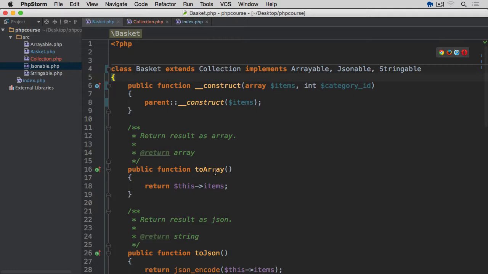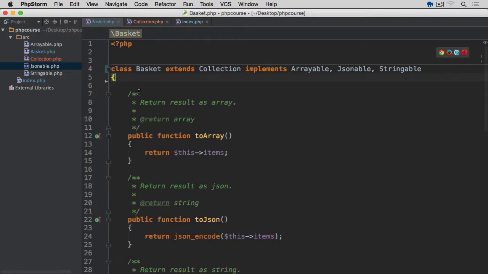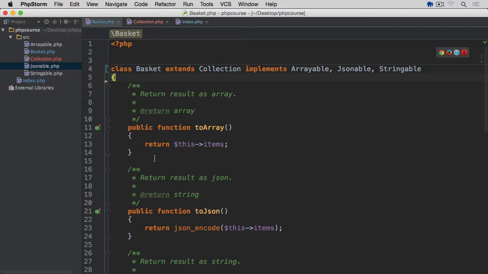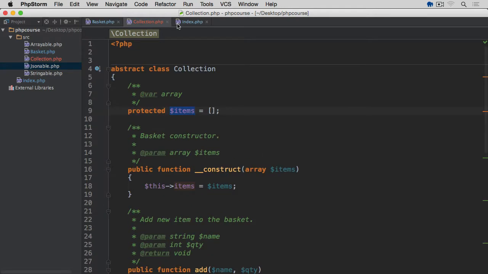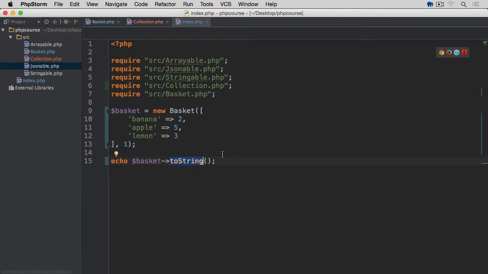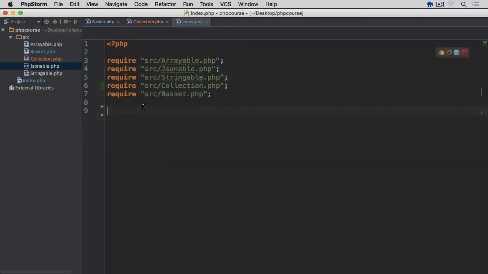Dependency injection works with any other methods within a class as well. So if you have a method, you can pass the instance of the class to this method as well when you're calling it. But let's start with removing what we have here, this constructor from within the basket. If we go back to the collection, I think all this can stay the way it is. Back to the index.php, I'm going to remove all these examples here. We're going to keep all these require statements.